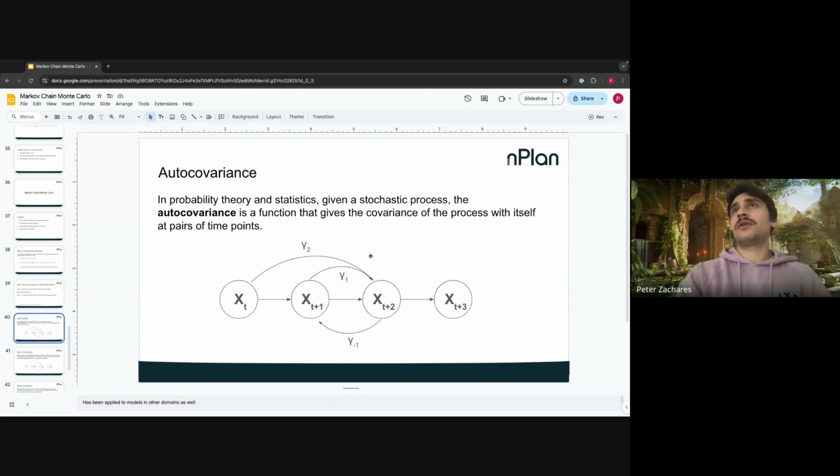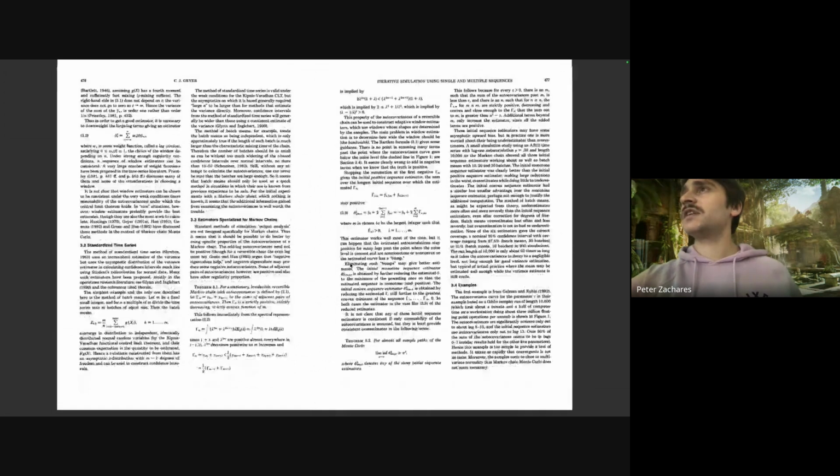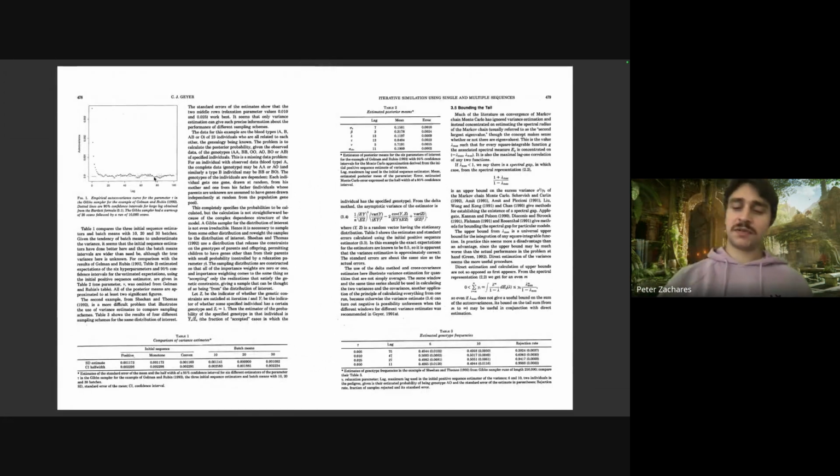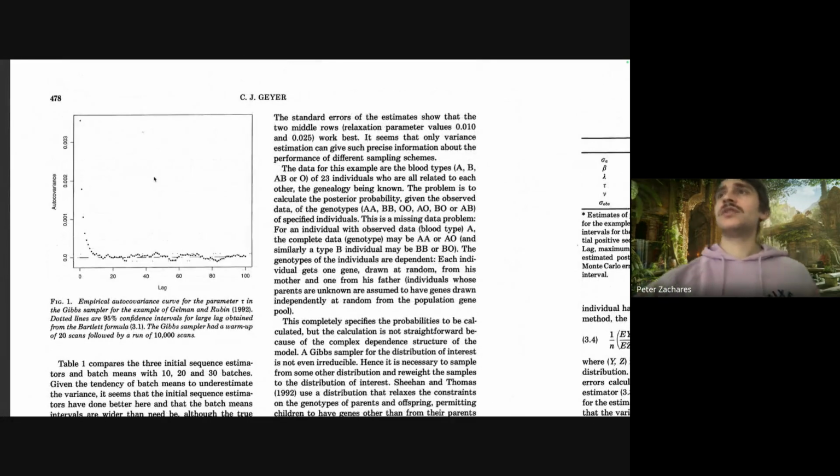So that's a really important concept that you see a lot in stochastic processes. And you see an example of it in the paper, where they describe a synthetic process that they create, and then they show you this plot of autocovariance. There we go. You can see that the autocovariance with step size 1 has a much, much higher value, and it decays exponentially and then stays around 0 as the step size increases. And that's what you want for your autocovariance.